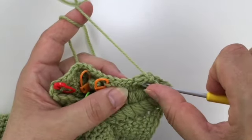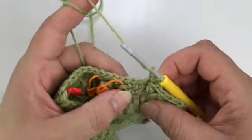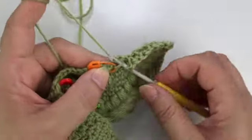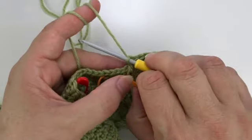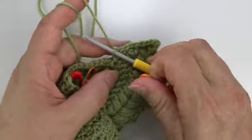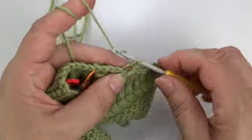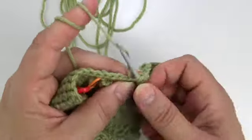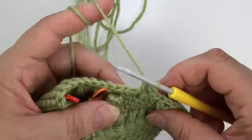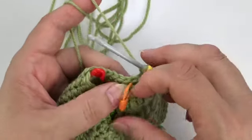So we skip the stitches behind the double crochets, then another single crochet, and then we repeat the same thing. We do that three times: single crochet and then the DC, back loop, DC combination. So the DC, skip the stitch behind the DC, single in back loop only, and another DC in this same front loop. Then another single crochet - that's the third repeat.